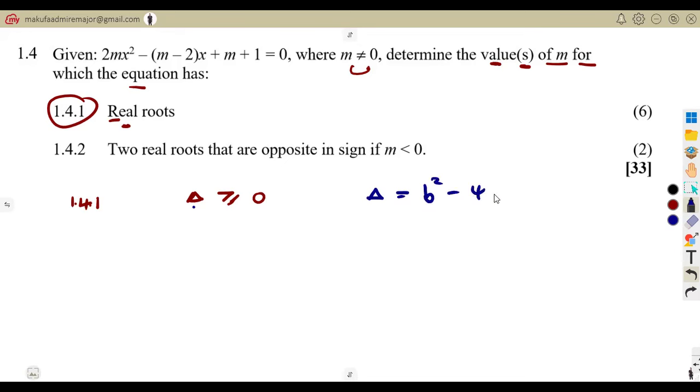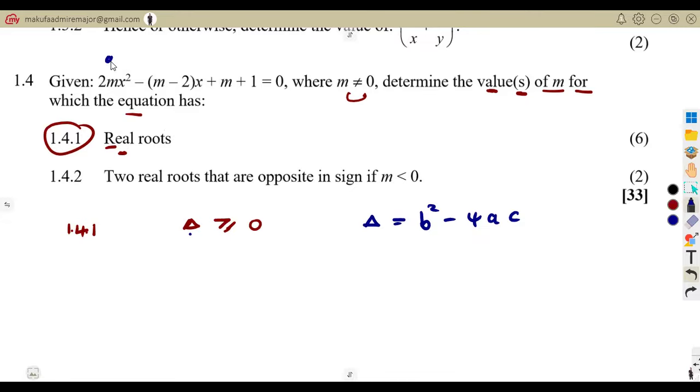b squared minus 4ac. So from there, remember from our quadratic equation, the format, guys, I talked about this, ax squared plus bx plus c must be equal to 0. So this whole part, the coefficient of x squared, represents our a, then our b is this part here, minus into the whole of this bracket, that's our b, and our c is the constant, the m plus 1. The m plus 1 as it is.